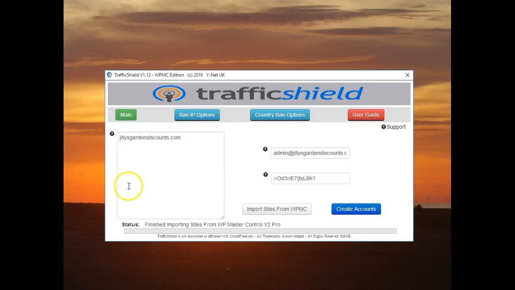I'll pause the video in a second. You get status messages along the bottom, so it tells you what it's doing. You'll also get a progress bar appear here, so you'll see how far it is when it's making it. It's not mega fast. We have to wait for things like DNS to be checked and things like that, but it's a hell of a lot faster than doing it by hand. You save lots and lots of time, and the main thing is it's set up correct. So I'll just pause the video and then I'll unpause it in a minute when it's finished.